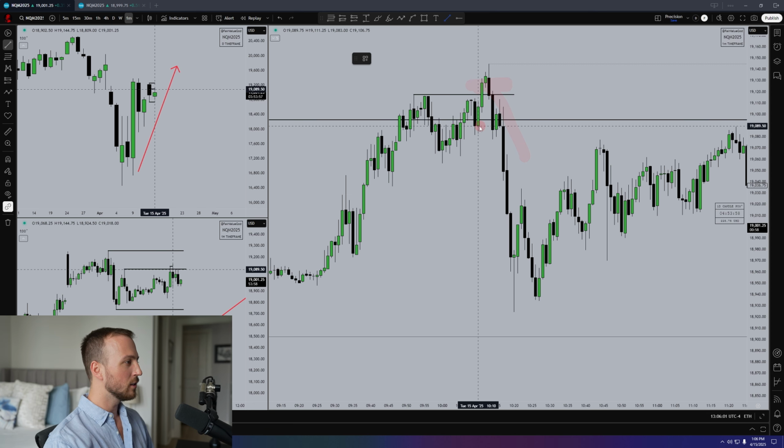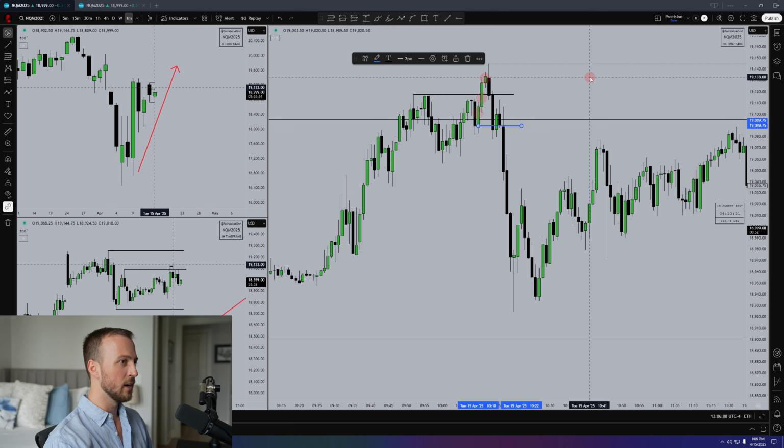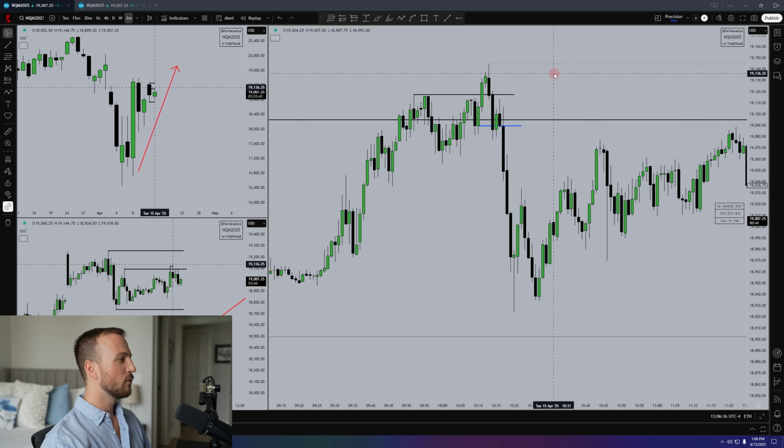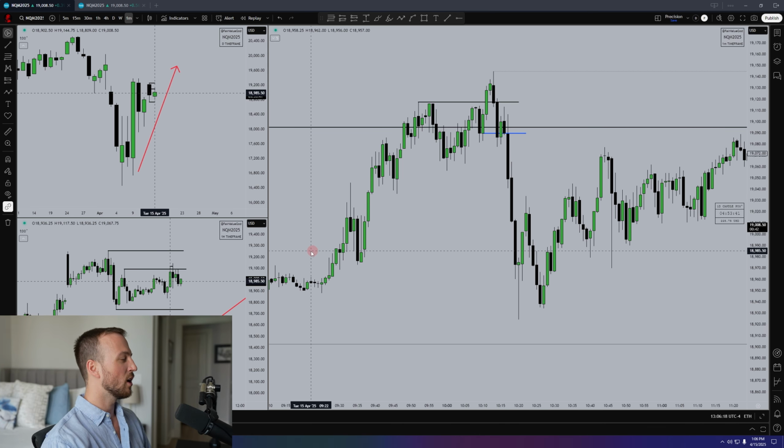And right when price closed below the opening price of this series of up close candles here, I said, awesome, that is a change in the state of delivery. That is a bearish change in the state of delivery. And so what that means is price has now gone from seeking buy side, which it hit at this key level here on the 1 hour, and it's now hunting sell side, okay?